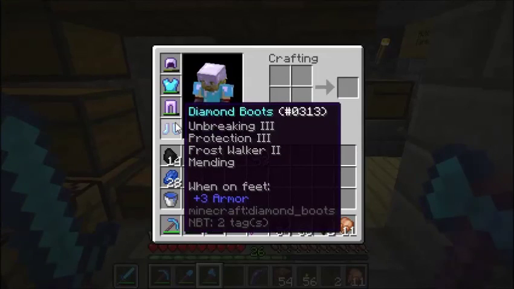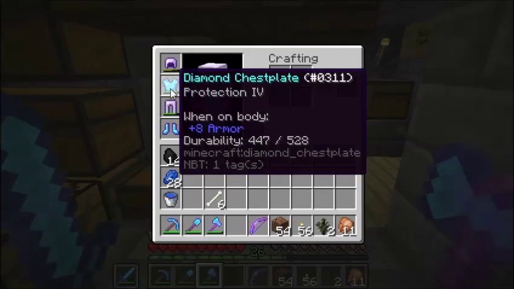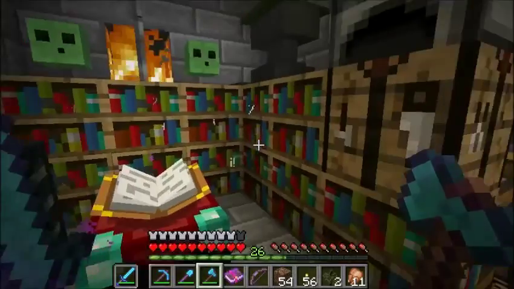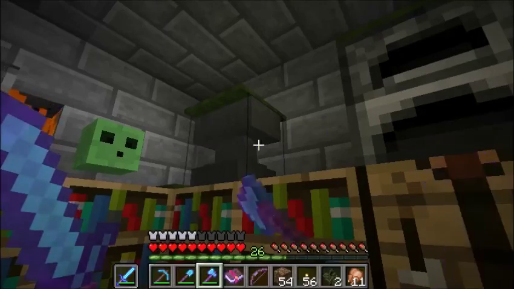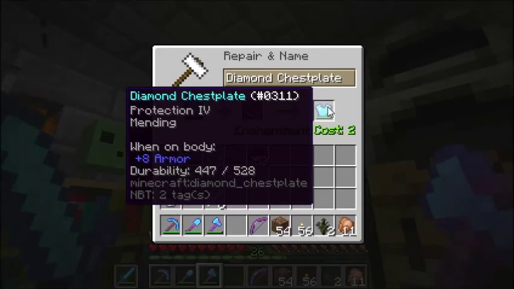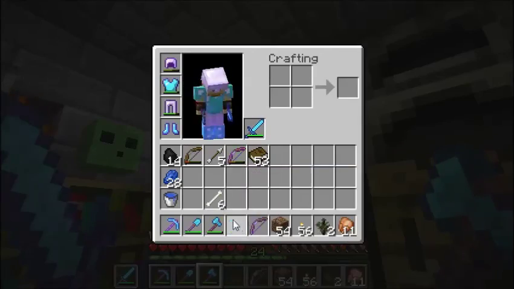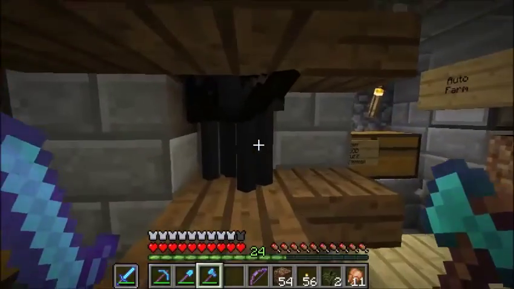I can't do anything with the... And that's protection 4. Oh, I can, though, because I've got a mending book here. This is a bit of a waste of a mending book, but let's just see. So, mending on the protection 4. I'm sure I can find an unbreaking sometime to add to that. So let's wear that, and that's on 447.